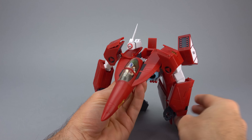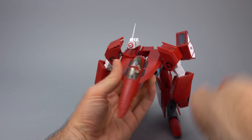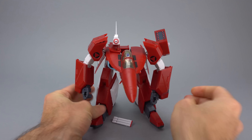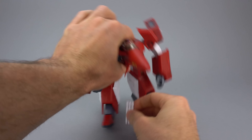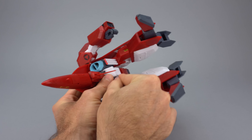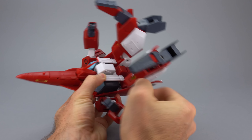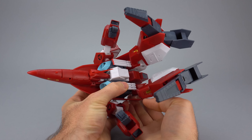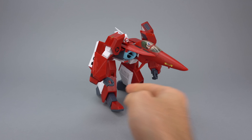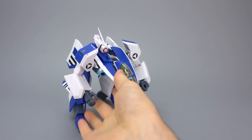We're going to wiggle jiggle to get that door to open up for us. Once the door is open, things do change — now we're going to take this array and slide it forward around that hinge, and then we can lift it up and bring up our shoulder array. So now it's a little further forward, there's no bent angle on the fin, and otherwise it functions the same. We'll just close up that door in the back, and now your red version of the toy is in diver mode as well.